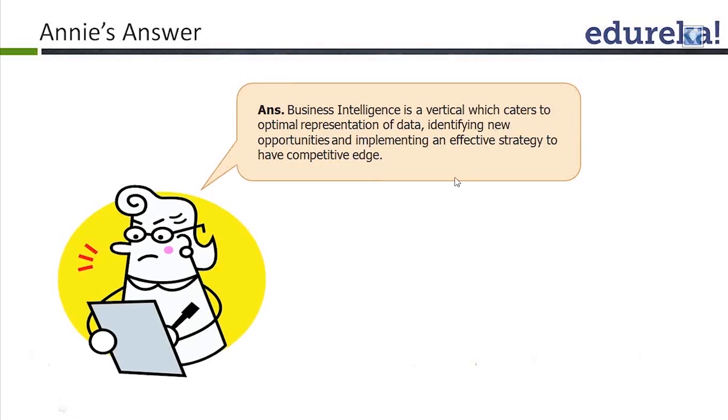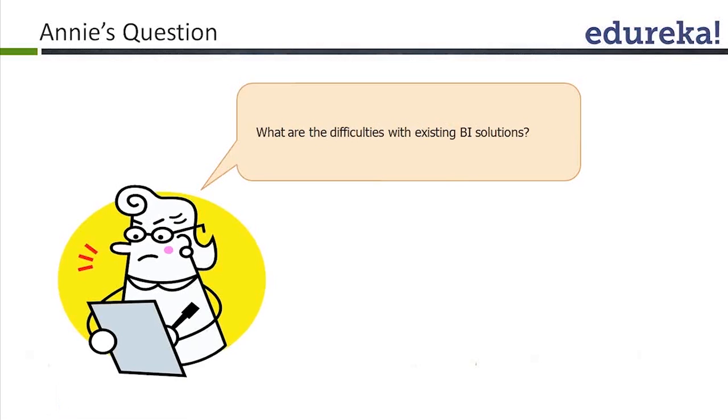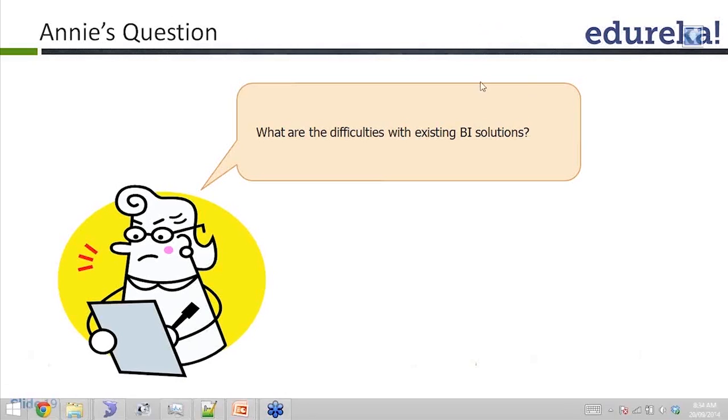So the next question I'll pose to you. What are the difficulties with existing BI solutions? A few of them you have already posted, but let's do a quick revision. So can you quickly write what the BI solution difficulties are? BI solution vendors' difficulties, or rather consumers' difficulties, going with which BI vendor? Maintenance, Somesh is saying. Performance and scalability issues, Prashant is saying.